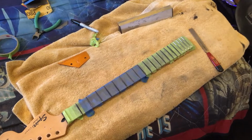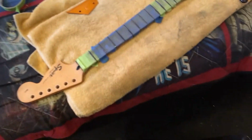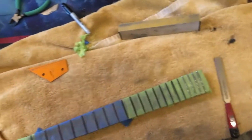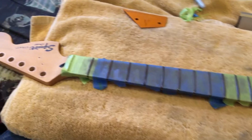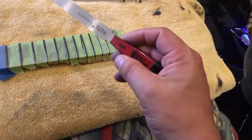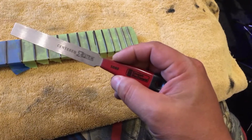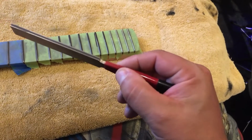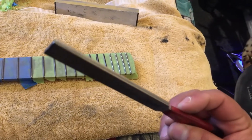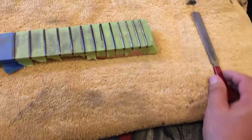Hey, how's everybody doing? Just a quick update on the Tommy Chong guitar. I'm doing the fret work. So what I do is I do the leveling, crowning, and then the polishing of the frets. Right now I'm in the actual crowning part, and I use the StewMac Z-file. It has the crowning blade on both sides, so you do both sides at once.